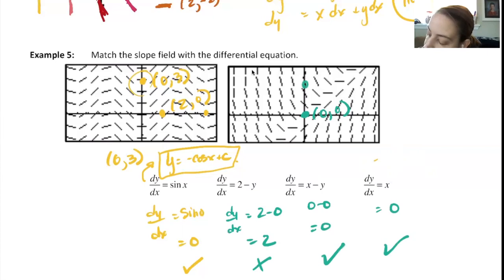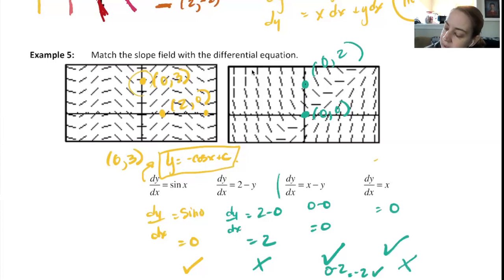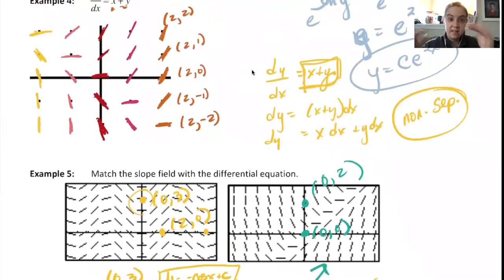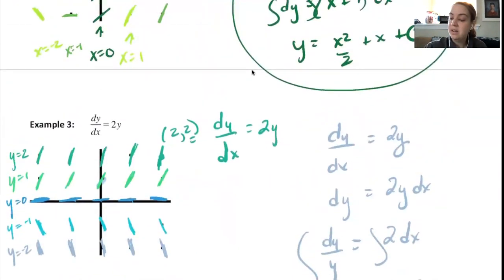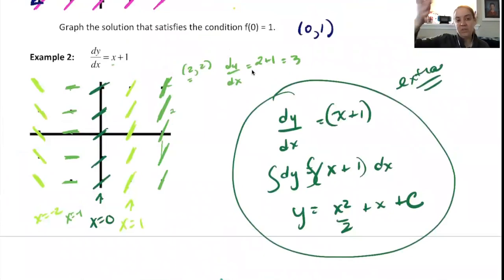So you want to try another one. So I'm over here at the point (0, 2). So this would be 0 minus 2. Looks like a -2. Yeah, that's pretty believable. What about your x coordinate of just 0? Well, that's not a slope of 0. So it's definitely not x. It's this one. And maybe you could tell that it was x minus y because of that last example we did. If you have the x and the y variable in there, you get the patterns on the diagonal as opposed to vertically or horizontally. So with this one just being x, you would have matching slopes vertically.